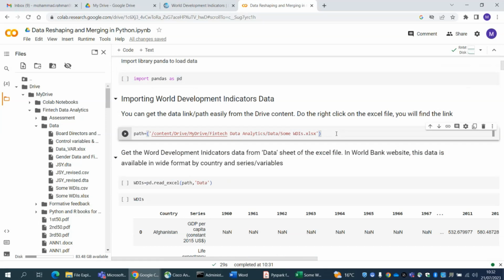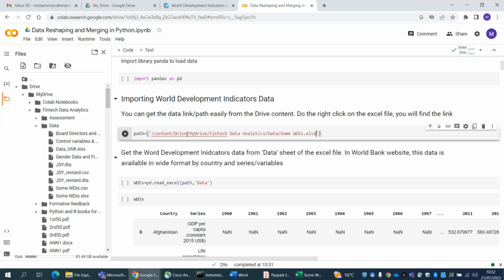The path should be written inside the inverted commas, within the brackets: inverted comma /content/drive and so on. In your case, the path can be different. It depends on where you saved your Excel file.